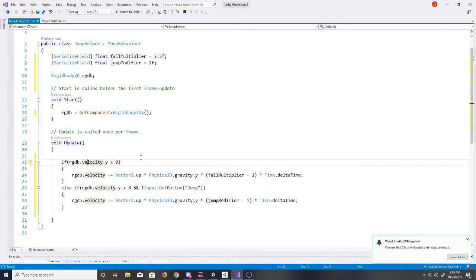In the first one, we are basically just multiplying the speed at which the character falls, and in the second one, we are slowing the character down, pulling the character downwards as he goes up, dependent on how long you hold down the jump button. So effectively, that just makes the jumping feel a lot less floaty and more precise.